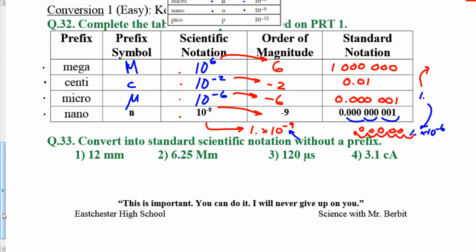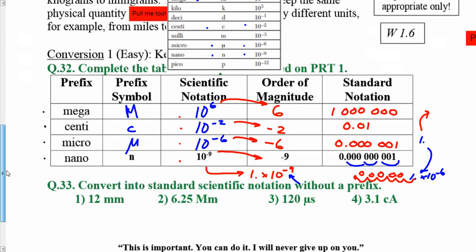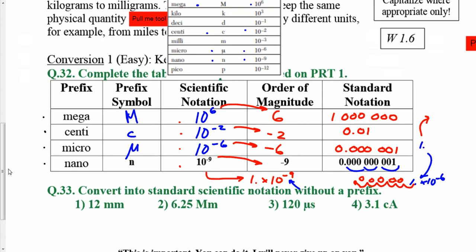Convert these. Now we have prefix notation. Let's turn it into scientific notation without a prefix. You can go to standard after that if you want, but we've already practiced that. So turn these into scientific. Now this actually is quite simple as well because it's already provided to you. When this says 12 mm, the last letter there is your base unit. So that's a meter, that's a meter, meter, second, and ampere, like we have from that top table. These are the prefixes. So prefix, prefix, prefix, prefix.